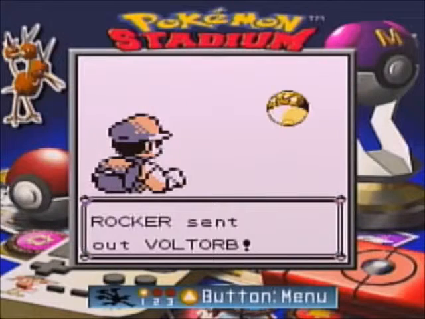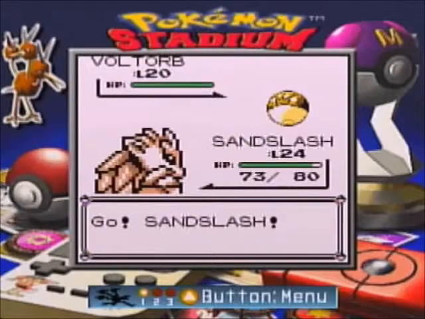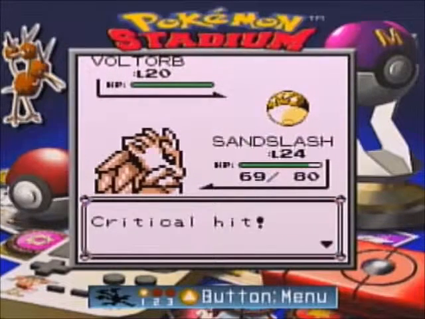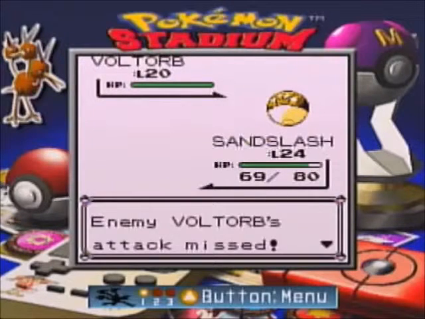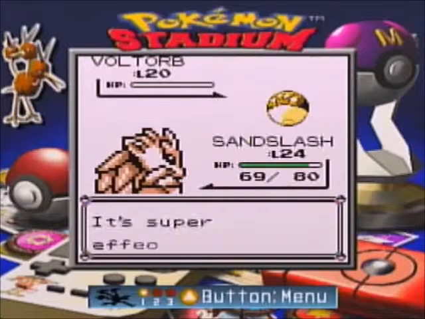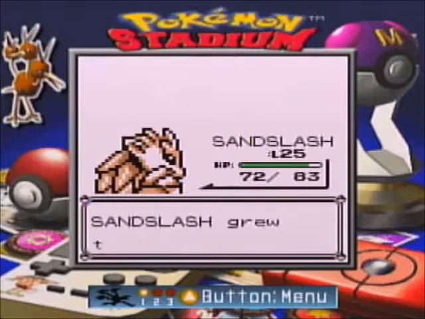Rockers tend to only carry electric-type Pokemon. Nothing really too spectacular. Sonic Boom misses, haha. That's a great thing about using Dig. Even if the Pokemon is faster than you, it'll go for something stupid anyways. Yep, for the most part.